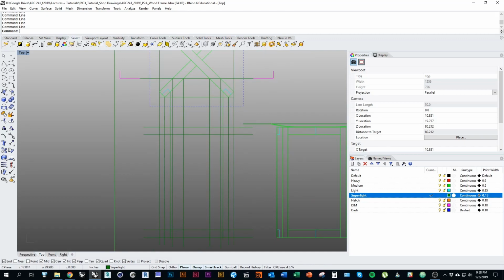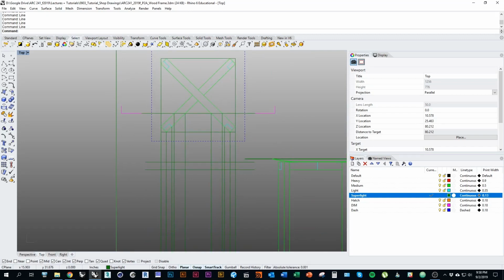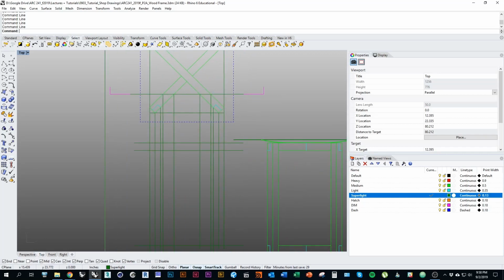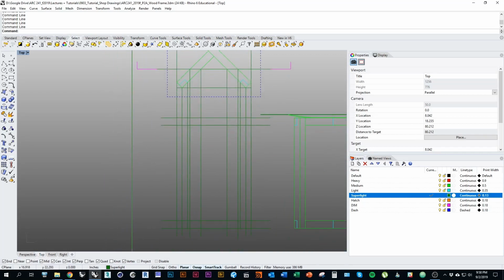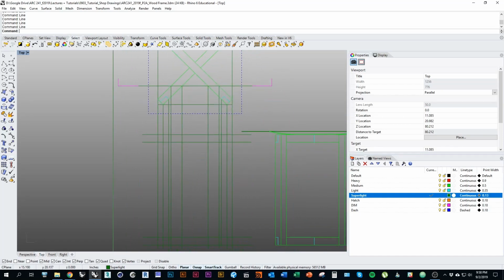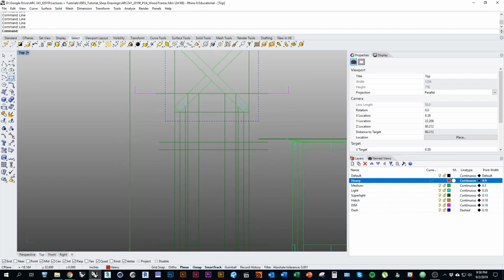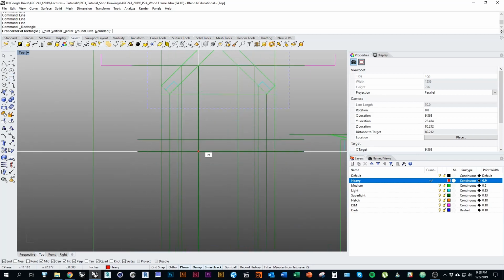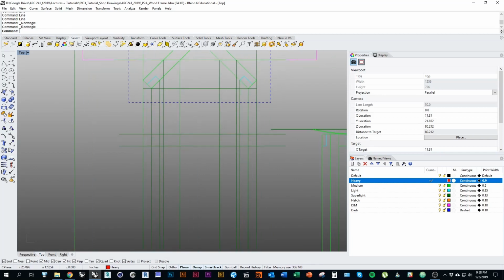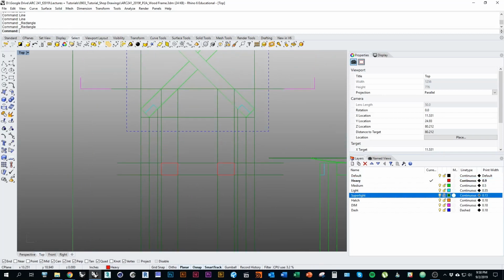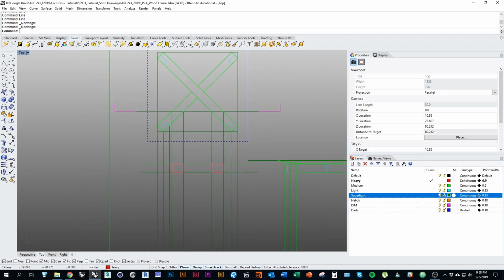And that will tell me, if I were to cut through my stool right there, I would see a big flat wood face right there. So that tells me that's where I want to draw my section cut. Now again, because this is actually the section cut line, I'm going to use the layer heavy, and I will use the command rectangle to draw those outlines. Again, if I lock the layer construction lines are on, I can more easily see what I'm doing on top of that.